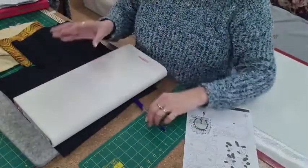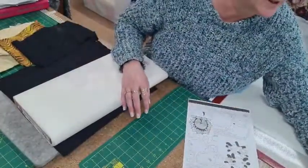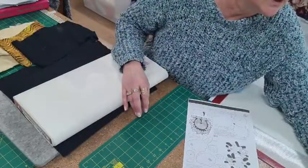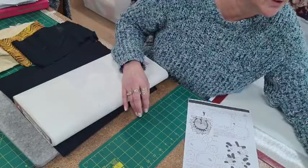All right, so tools, what I have. Let me just get my bits and pieces organized on the computer.